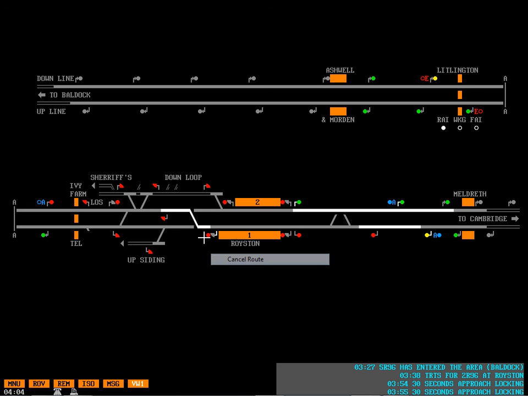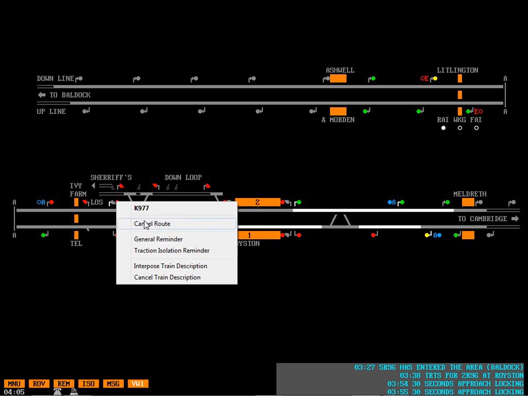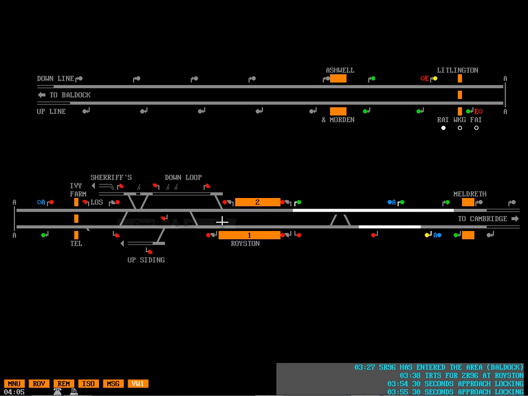If there's a points failure, it carries on flashing and you will get a message saying that there's a points failure. What that means is you always know where the points are set, although usually it means they're set in one position and not in the other. So if that starts flashing, what you can try is: if I set that and it stops flashing, then maybe that direction works okay, but if I try this and it just keeps flashing, it means the points can't reverse. So you can sometimes work out which way the points are stuck.